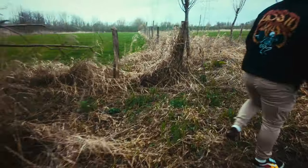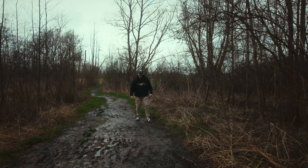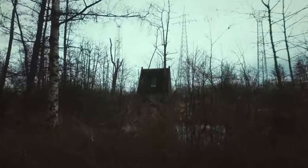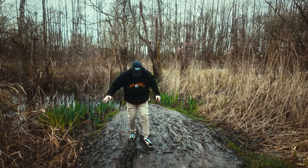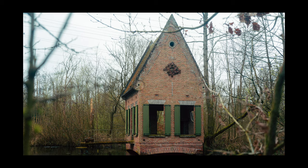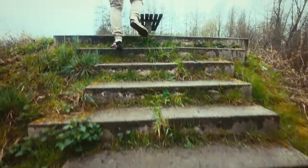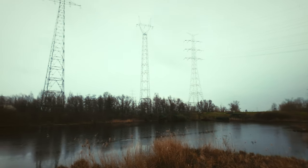Bro, look at this path. And look at our shoes. Oh, the result. Alright, almost finally arrived at our destination. Looks pretty cool. I think this is a pretty cool spot for when it's summer. Well, this is nice. Yeah, pretty nice spot, not gonna lie. Other than the fact that our shoes got destroyed.